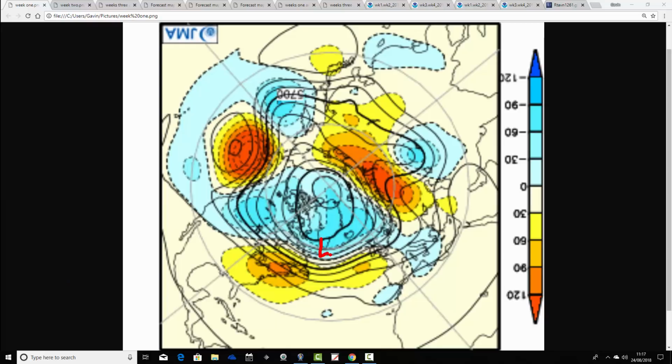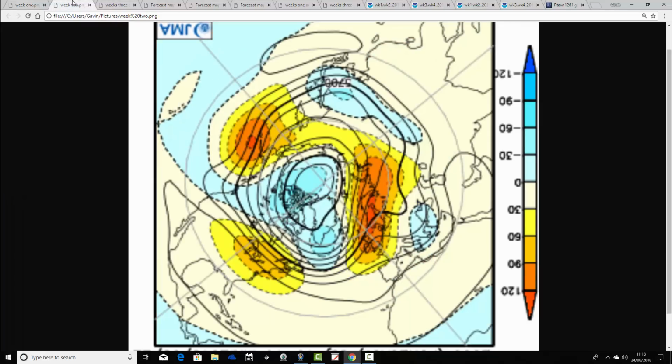So in the week ahead, we find that we've got below average heights to our north with above average heights to the south and southwest. The jet stream is coming through the country rather like that. And so this is a far more unsettled week than we've had for quite a long time. You can expect showers, if not longer spells of rain, to be coming through at times during this week, and relatively cool temperatures as well, because the air is coming out of the North Atlantic from sort of Greenland, that part of the Atlantic Ocean.